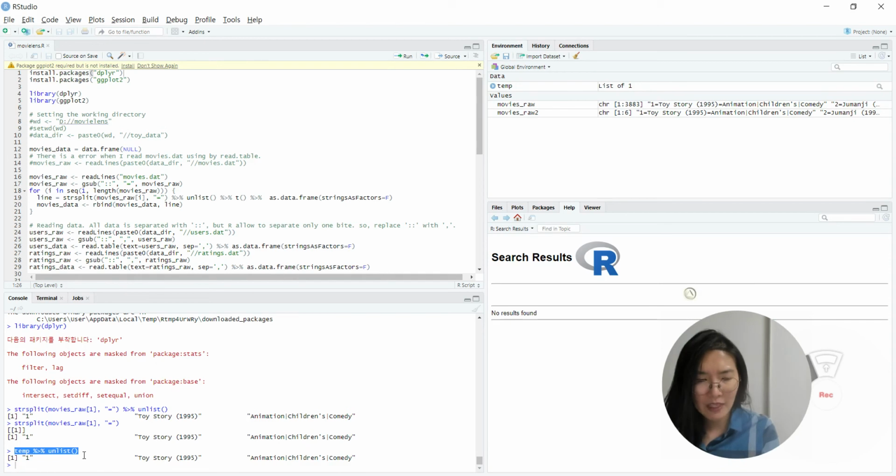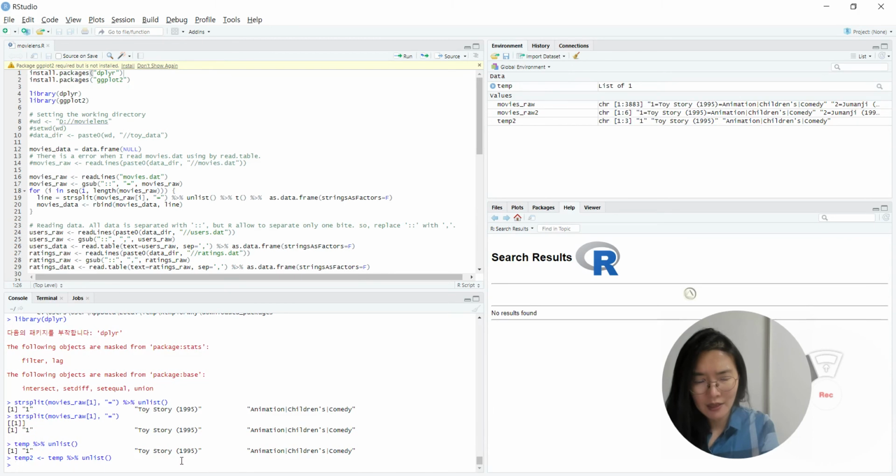So RStudio can understand and returns the same result here, right? And if you put the medium result into a new variable, I also made a temp2 variable here, and then I put the temp and the pipe operator and unlist here.